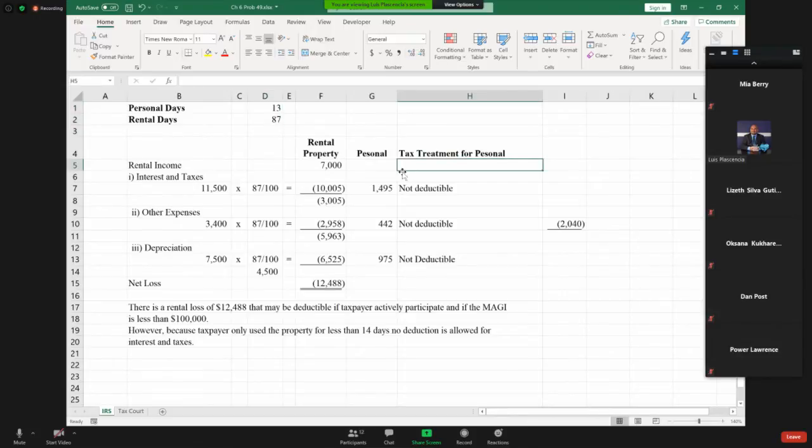It sounds funny, but it's not. Again, this client comes to you: "Well, I rented my vacation home 87 days, but I only used it 13 days. I have a question about what counts as..." But actually, it does sound funny, but it's a simple piece of advice. Just say, well, if you rented more than 15 days, it's now a vacation home. It works. That's all it takes.